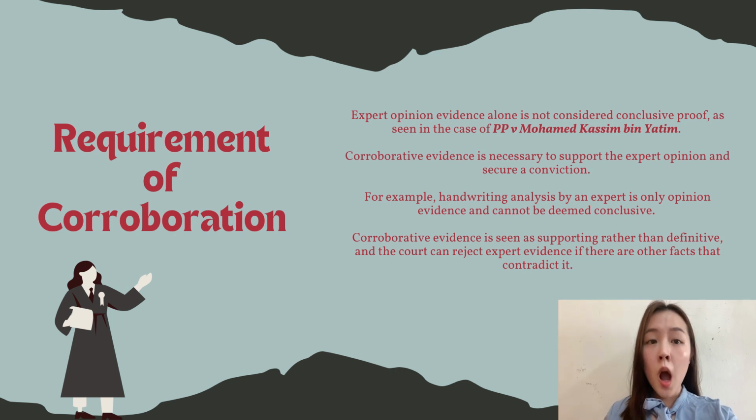Corroborative evidence is necessary to support the expert opinion and secure a conviction. For example, handwriting analysis by an expert is only opinion evidence and cannot be deemed conclusive. Corroborative evidence is seen as supporting rather than derivative, and the court can reject expert evidence if there are other facts that contradict it.